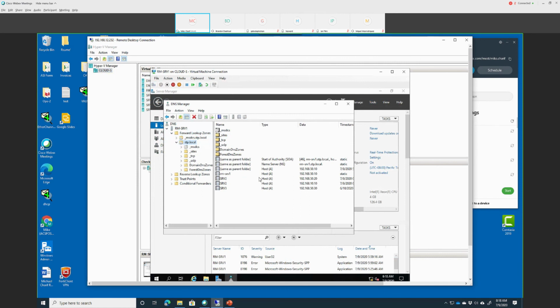Remember we talked about the A records? Basically, as you can see, every server or machine that is a member of the domain is supposed to have a record here. So this is the name of the server, and this is the IP address. Follow?